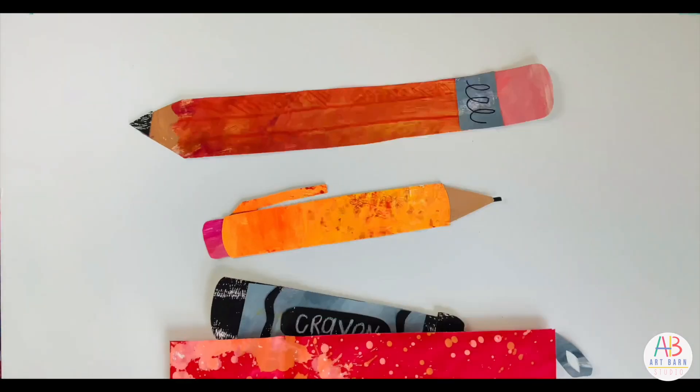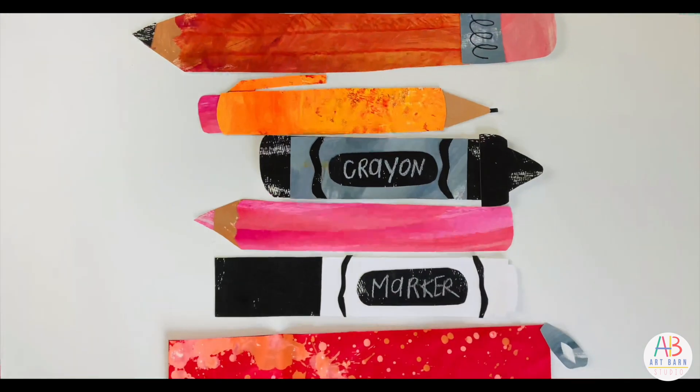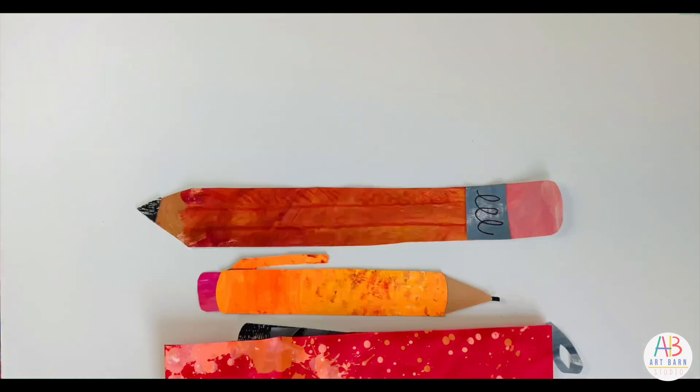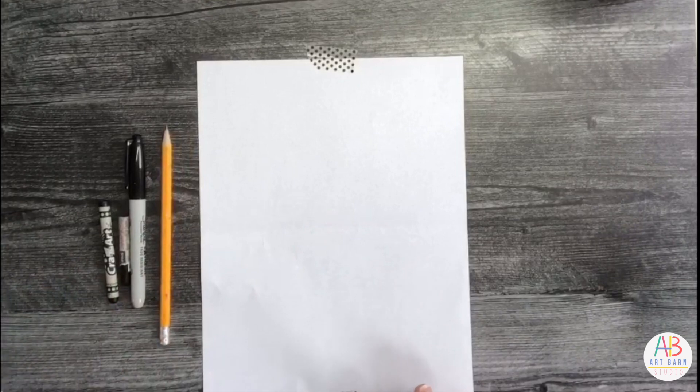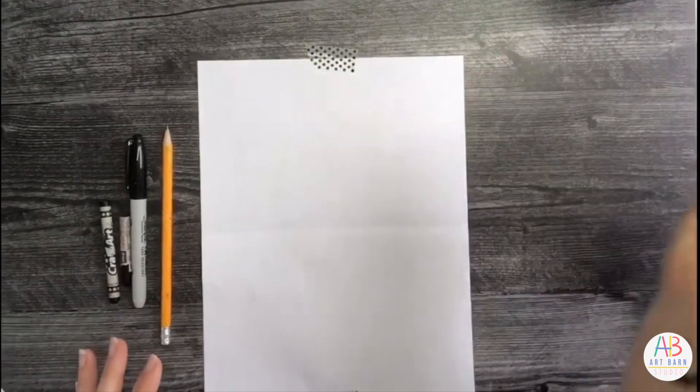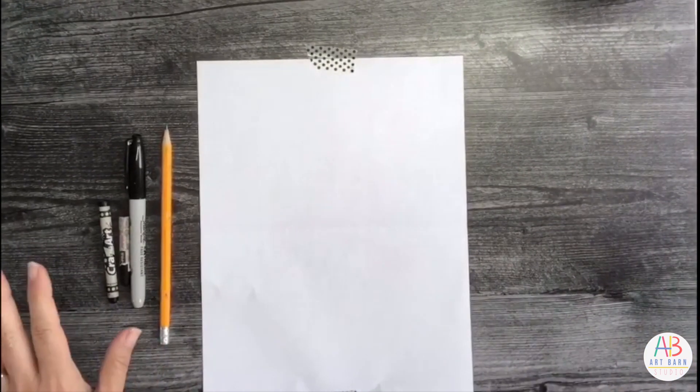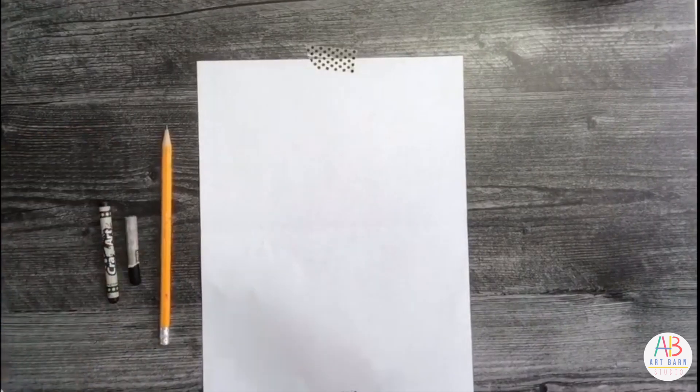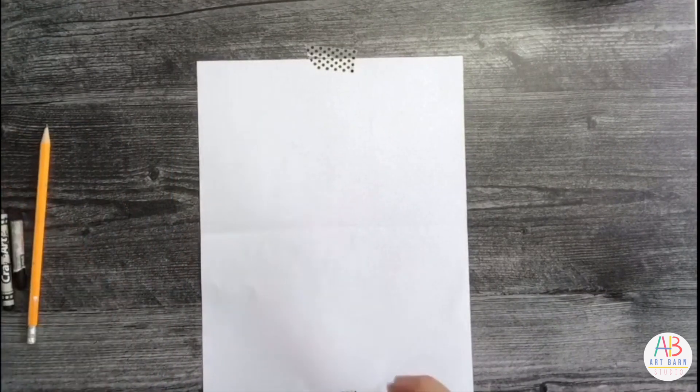In my pencil pouch: pencils, mechanical pencils, crayons, colored pencils, and markers are all great tools to use during our draw along. Just remember if you're going to be painting it, you can't use a Crayola or regular marker to draw it. You'll have to get a marker that won't bleed, so I'm going to use a permanent marker.